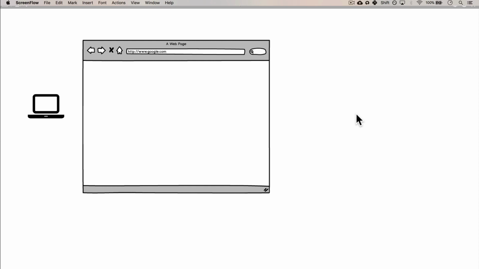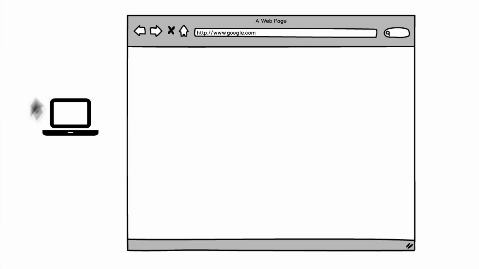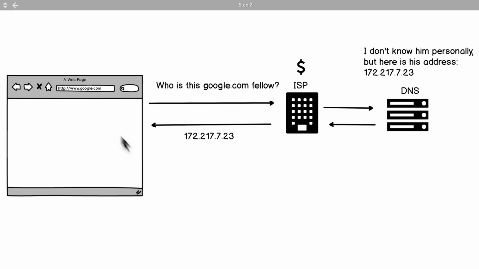And we're going to be talking about browsing the web. We have over here a laptop, and we have a web browser, let's say Google Chrome. And we typically like to say, go to Google, and we're going to visit Google. So we type in google.com, and well, what happens technically when we do that? When we enter google.com, we press enter on our keyboard. We ask a question. Who's this google.com fellow?